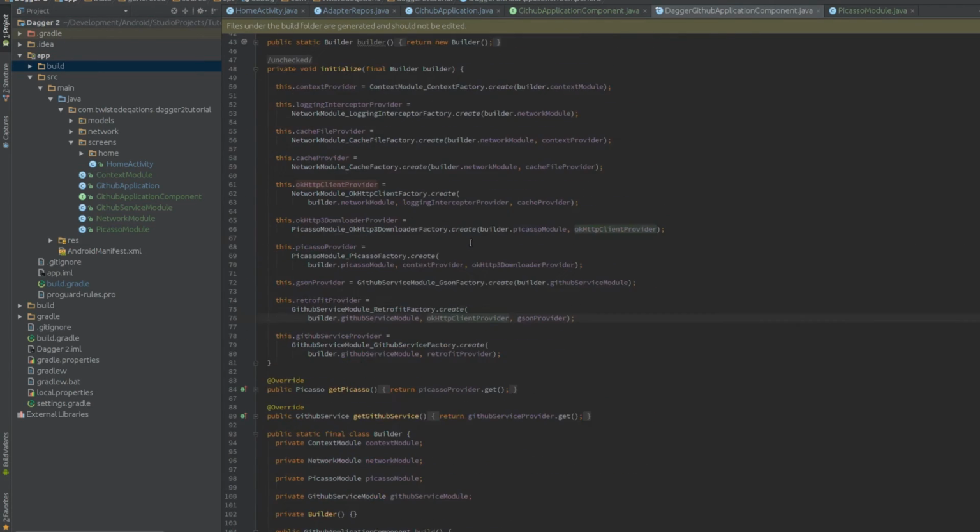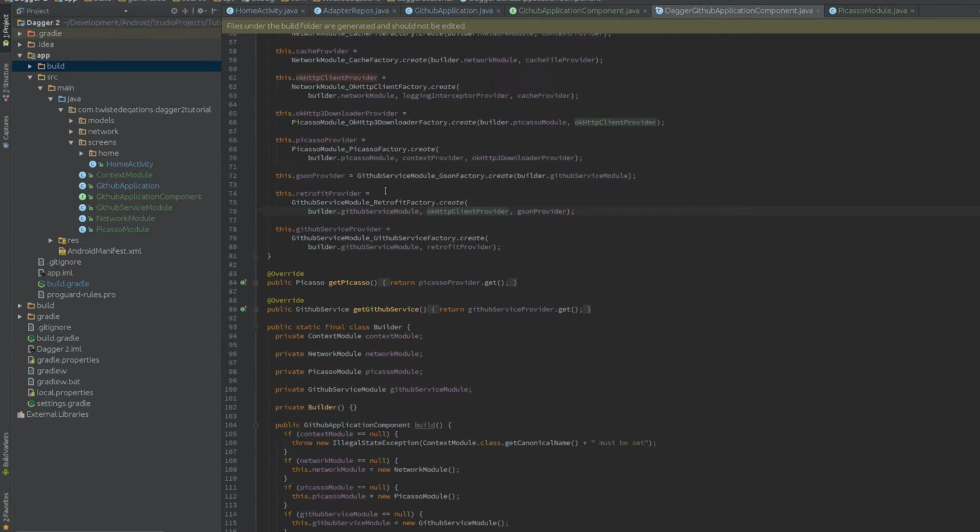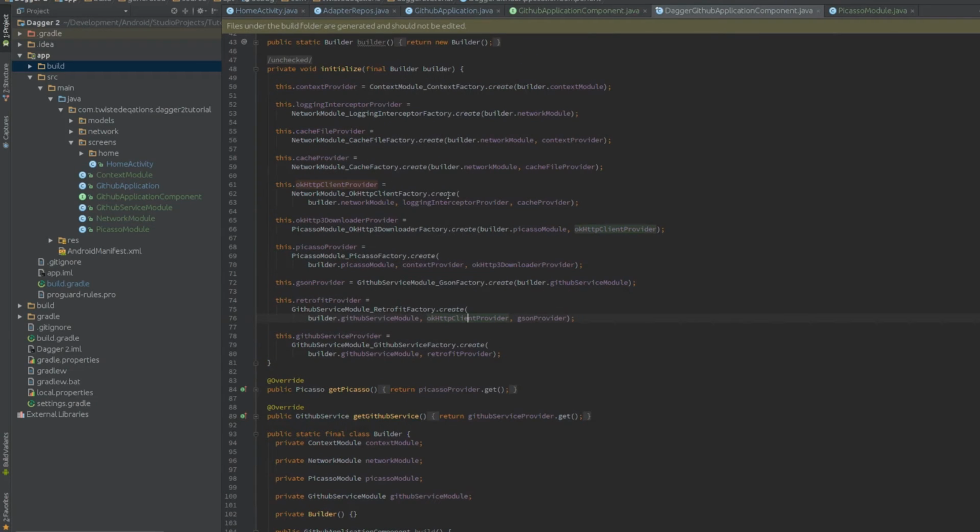So if we have a look here at our various providers, this initialize method is where the actual stuff is set up, the order is set up. You'll notice context sits at the top because context is used below. You'll notice that the modules are always used underneath each other. You see all the usages are always flowing down the chain. And that's exactly what we want. This method sets up everything.